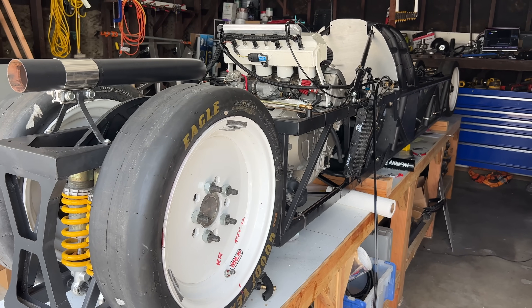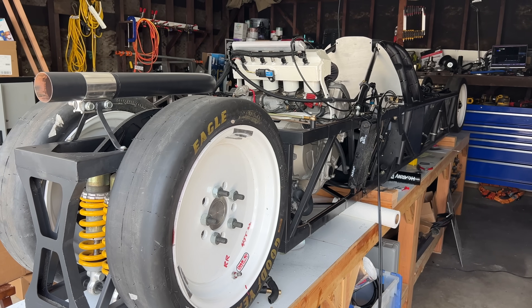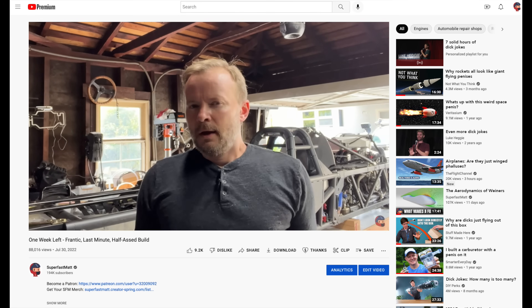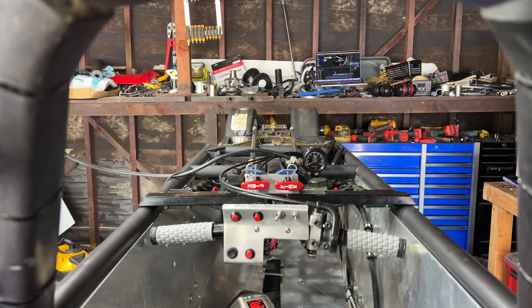And you might have guessed that this car will not make it. If I had really wanted this car to be done in time, I could have made it happen, but the truth is I got kind of burnt out on it. I was spending too much time on it, not really enjoying it, and if I'm not enjoying it, then what's the point? Some of you commented on this in the last video, noticing that I had a distinct lack of enthusiasm. So we're pushing it back. There are a couple of El Mirage events later this year — we'll make one of those.